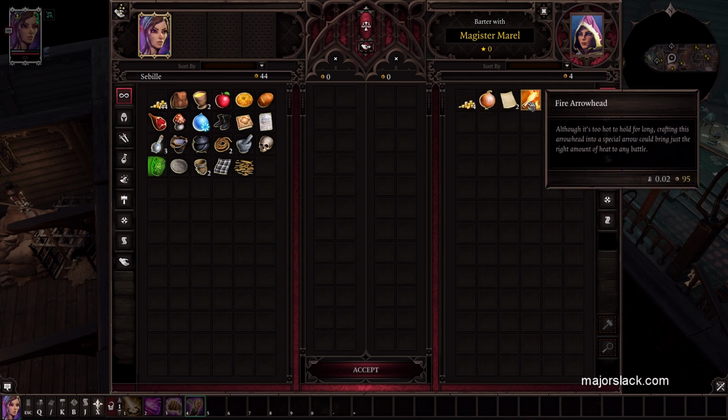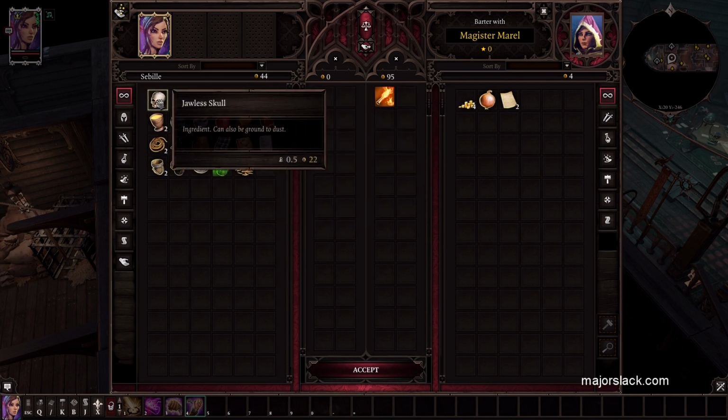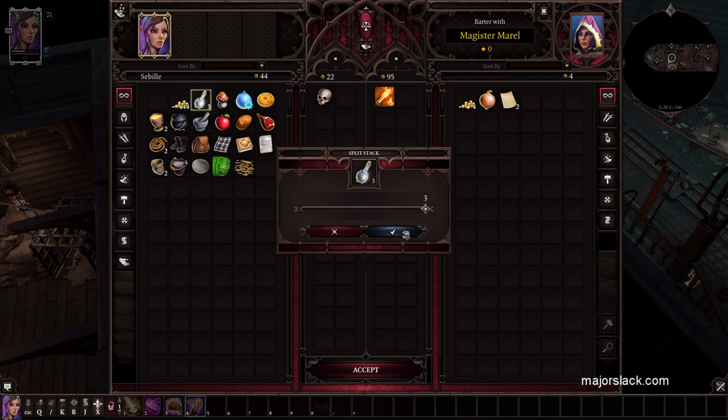A very expensive fire arrowhead, but that would be very useful. Alright, once again, no lesions. Five gold trauma value. He was bled by magic.